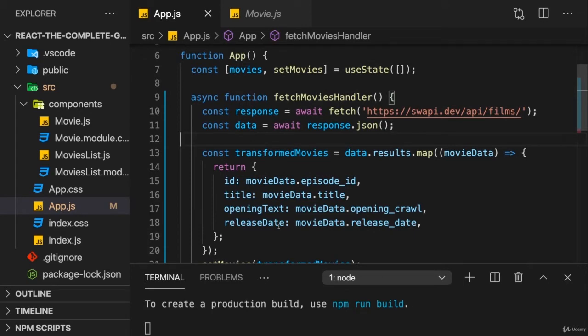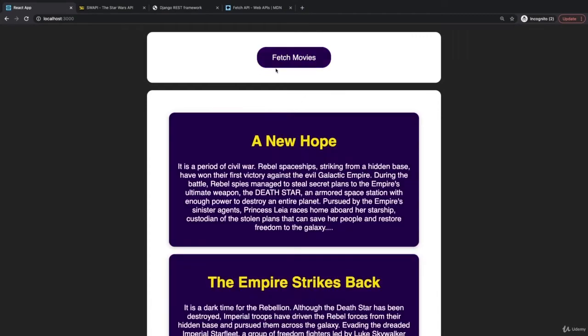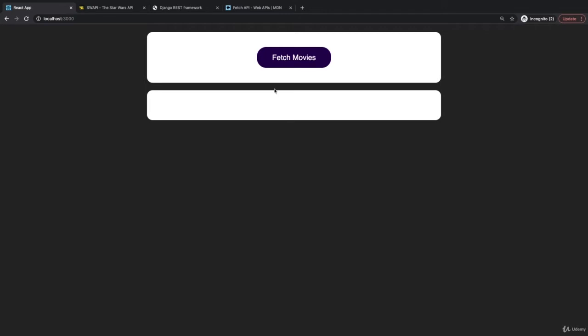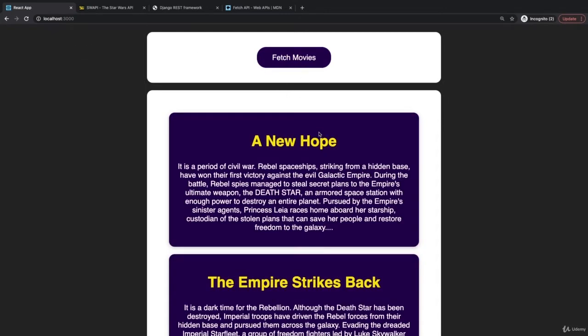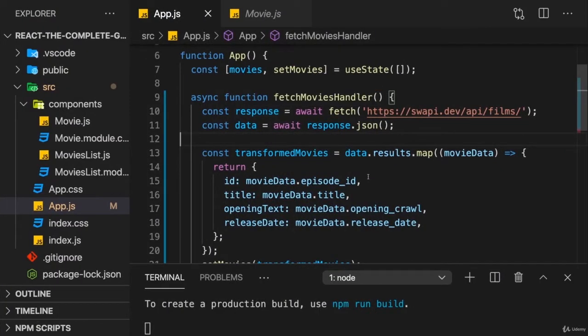So now let's continue working on this application. We are fetching the movies whenever we click this button, and that's great. Now, we're not really showing any loading state. If I reload this app and I click fetch movies, it takes a second or so for the movies to show up. In reality, you typically want to show some loading spinner or at least some loading text in the meantime to signal to your user that data is on its way and you're doing some work. And of course, we want to do this here as well.